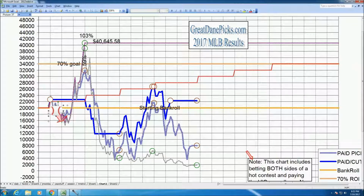So again, the light gray line, it came out a little worse. Then it got a little better than the blue line, and you can see it spiked up here in the high 90-something% at the end of the first session, but then it dropped just as drastically because you're betting more money when you're above the starting bankroll than you are relative to the other scheme. And once it got low, you're not betting enough money here to make it come back as quickly. So that's one of the downfalls of this scheme, and you're way down below 2,000. So again, that's picking both sides of every single game, something I don't recommend doing.